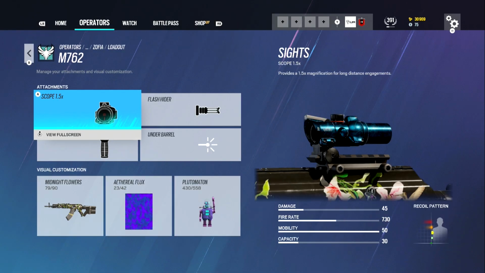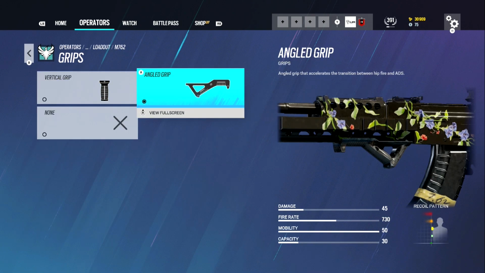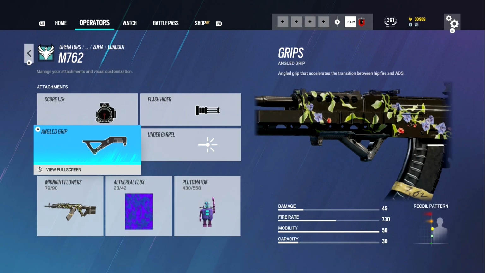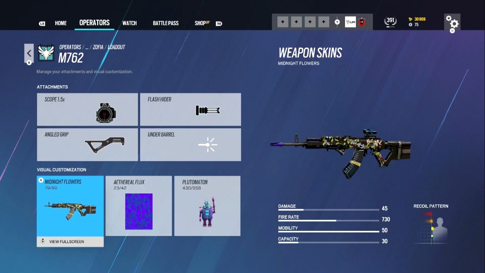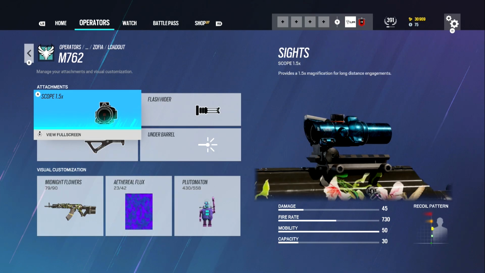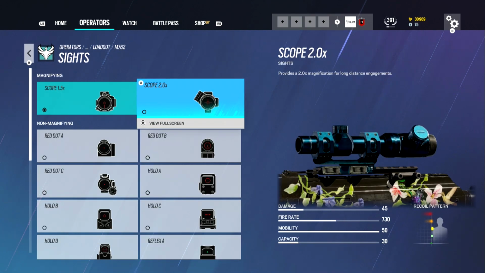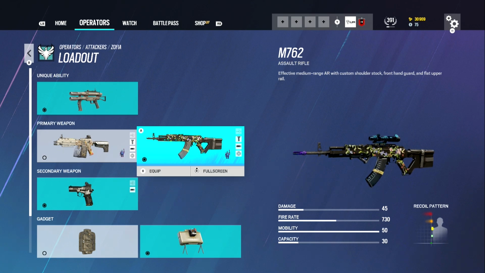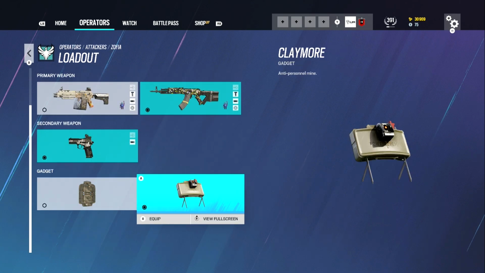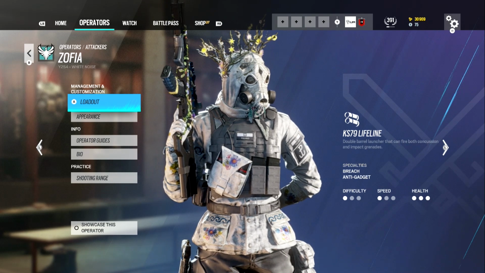For Zofia, I use the 1.5 flash vert grip. I actually used to use angle grip on her. I don't feel like angle grip's too bad, really, to be honest. I'm going to slap that back on there now. What about that setup too? So good. I love my Zofia skins. For 1.5 or 2x though, I always switch back and forth. I do really like the 2x one on this, so I'll stick with that for now. And yeah, I usually run Claymore on her just for windows and stuff. She's a good rappel operator.